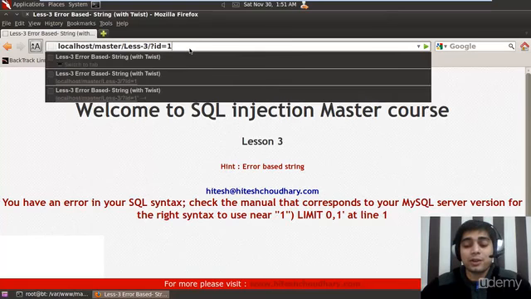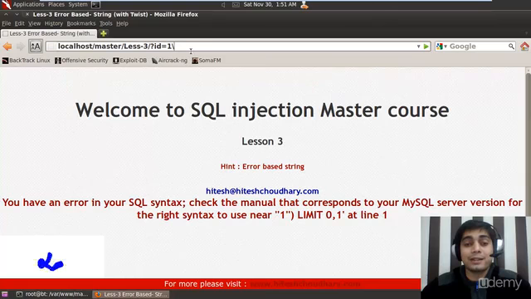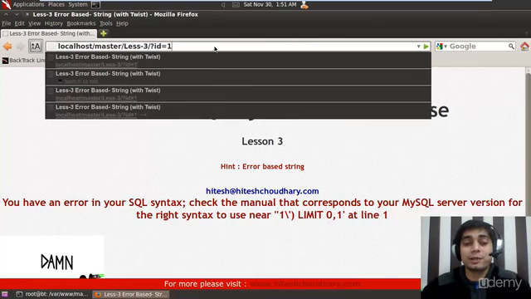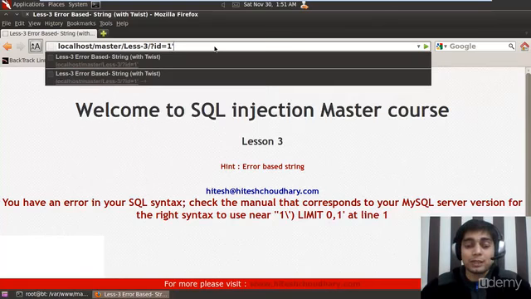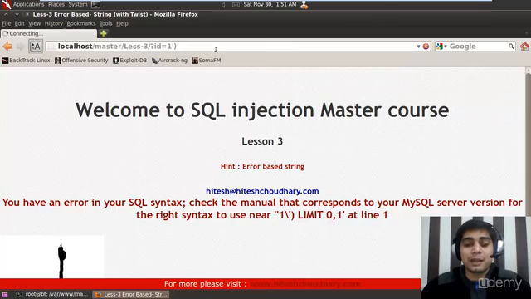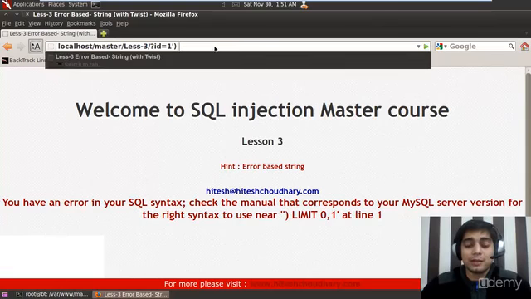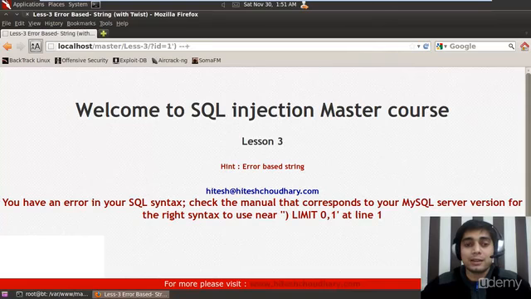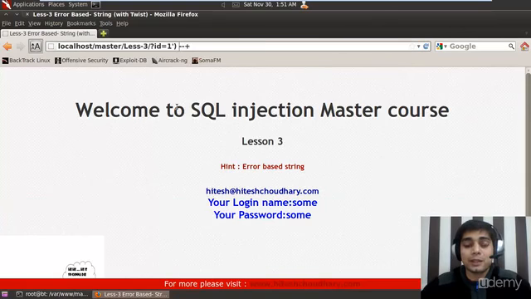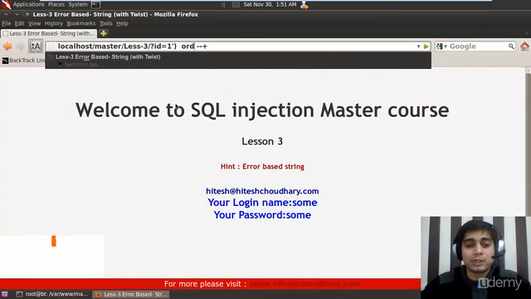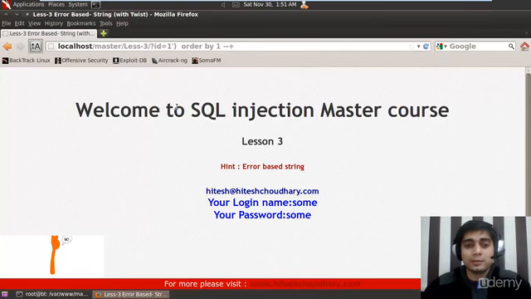One method that I've already taught you is the backslash. The backslash gives you crisp details about how to break the query. If I do that, you find out there is a single quote and a bracket here. In case I want to fix this query, there is a simple rule that quotes and brackets always come in pairs. So I can put a single quote and a closing bracket. That is going to again break the query, but if I add a hyphen and plus sign here, that fixes the query. Now I can proceed to order by 1.